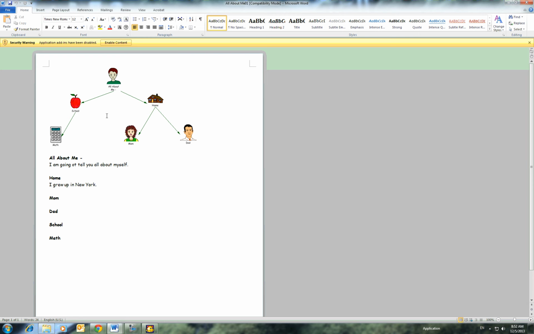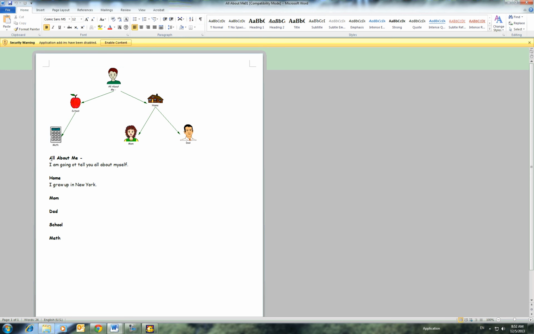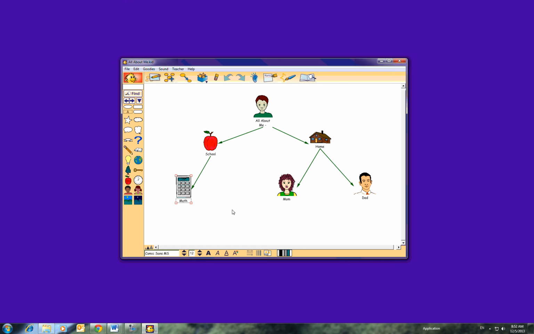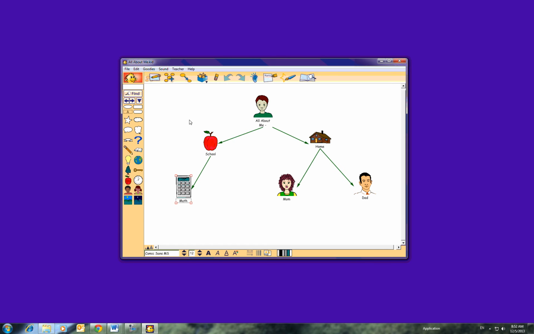So now we're published, we're in Word. You'll notice that this first image is of my web, and that's one solid image that I could use as a good reference for my continued writing. And then underneath has all of my draft and my revisions that I wrote in writing view. And I can continue editing and revising in Word, or if I want to, I can strictly just publish from here.